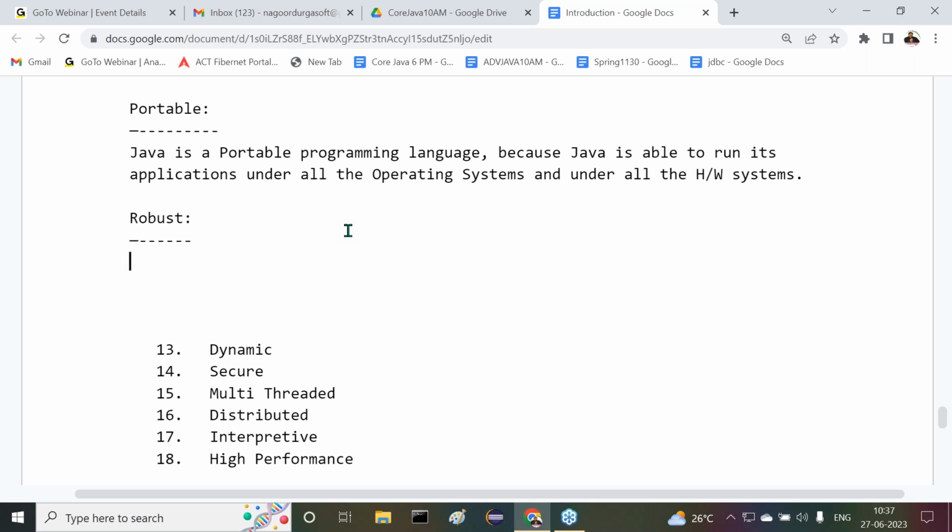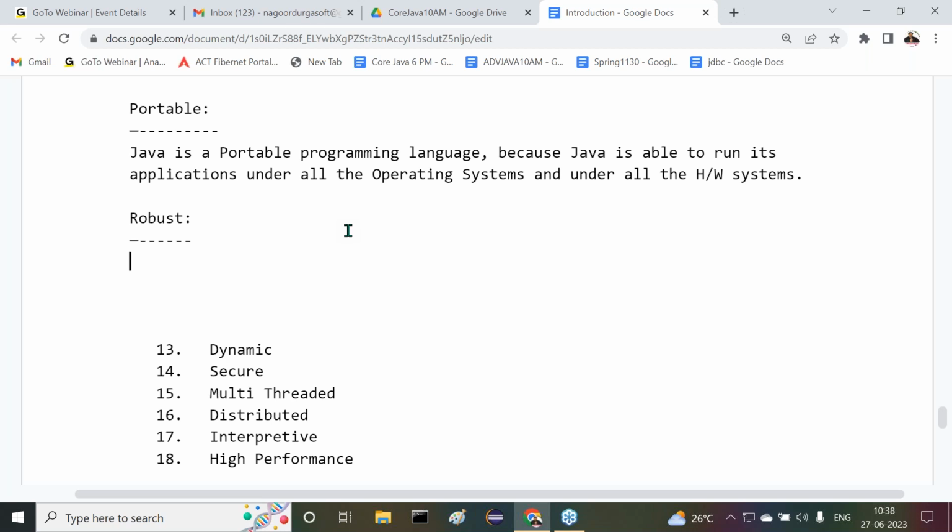Before going to understand whether Java is a robust programming language or not, first of all we have to understand when a programming language is a robust programming language. After that, we will think about whether Java is a robust programming language or not. Right. I'm giving some clarity now. Try to understand these points clearly. All of you observe carefully.